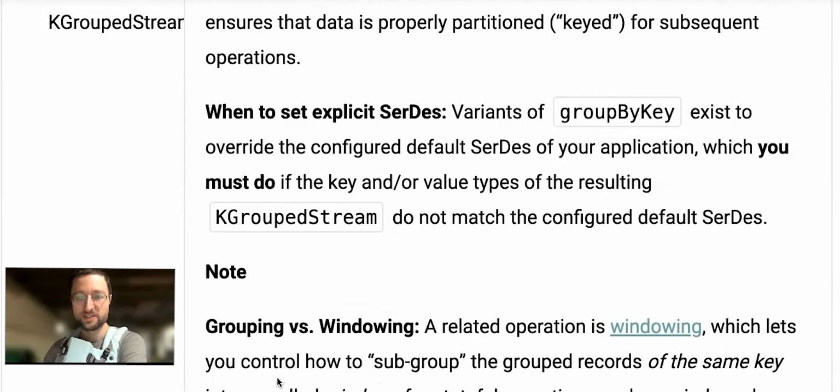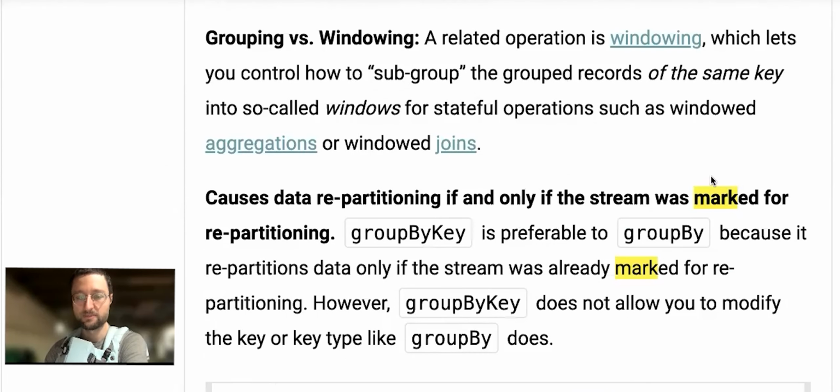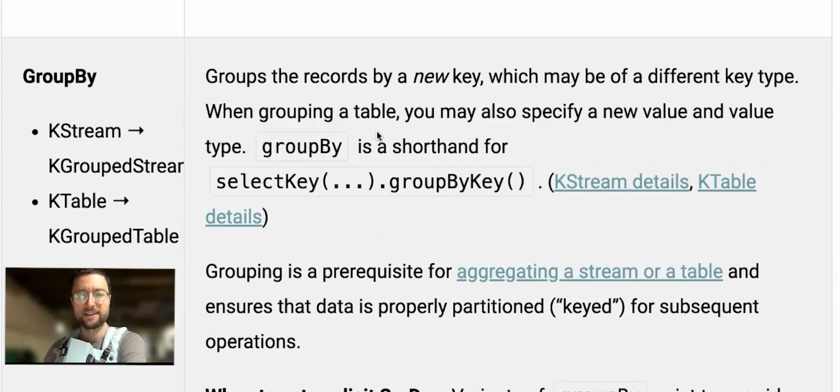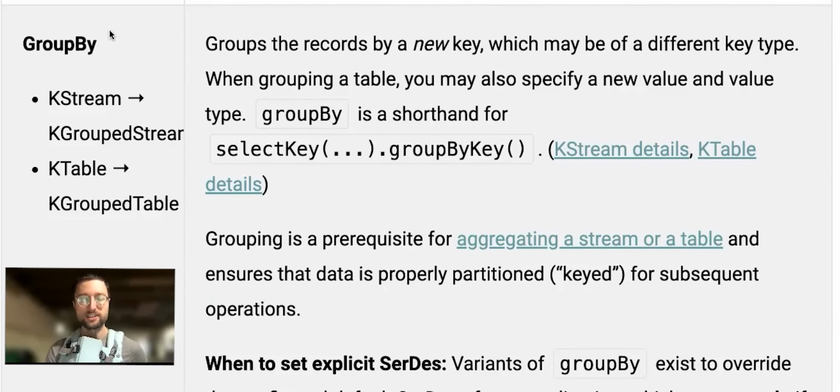Okay, so that explains a little bit more about marking for repartitioning. I guess it depends on what you did with the stream before the groupByKey step. It's not like a flag or something that you add as a parameter. It's literally what functions did you apply to the stream beforehand. Okay, moving on to the next function here, groupBy, KStream to a KGroupedStream, and KTable to a KGroupedTable.